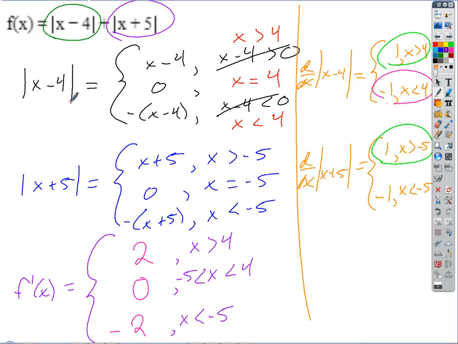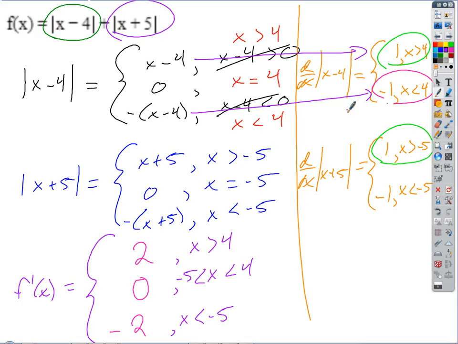Mm-hmm. Yeah, can we just skip that middle part? Can we just skip doing the whole absolute value x minus 4 equals, and then the piecewise function? Well, I guess, but here was the process as it flowed, the way I do think about it: you go from here to here, and then you differentiate each piece to map it onto the pieces of the derivative. Yeah, see what I'm saying? So you can see, yeah, you're right.